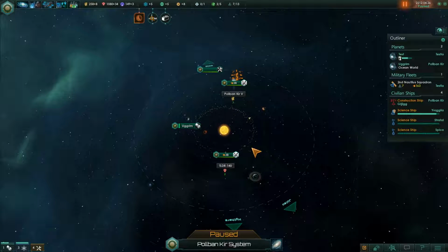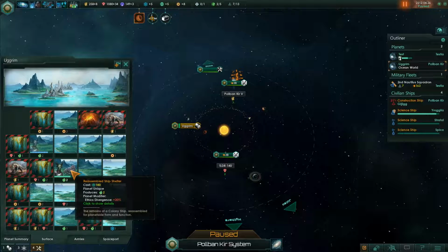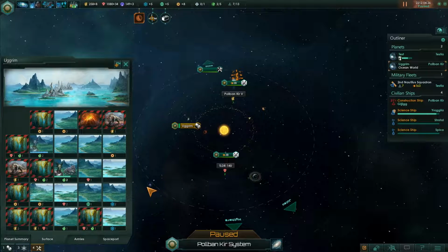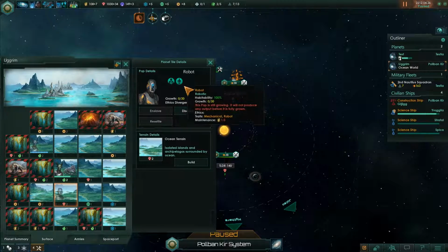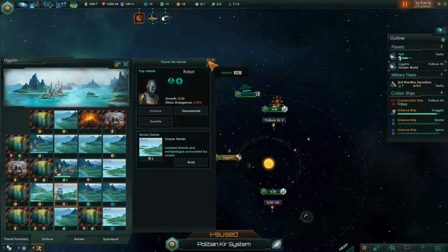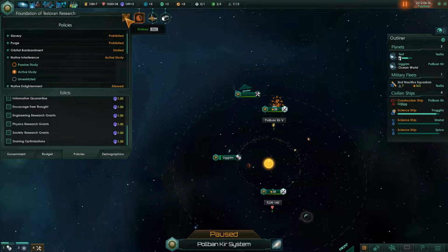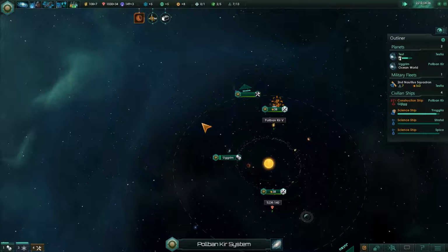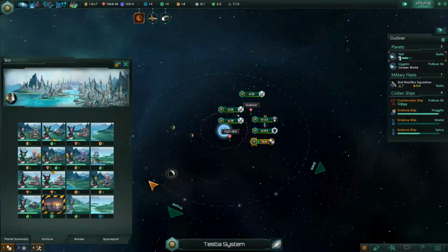Okay, so over here, in our other colony, I'm thinking about building a robot. Because we're not going to have... Oh, that actually did consume... I guess robots... population maintenance. Okay, so robots do cost us a little bit there. All right. So that might have been a little bit of a mistake, but it's okay.